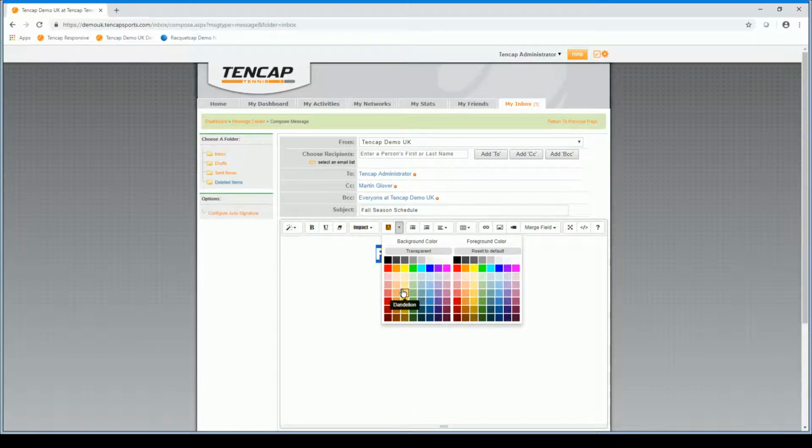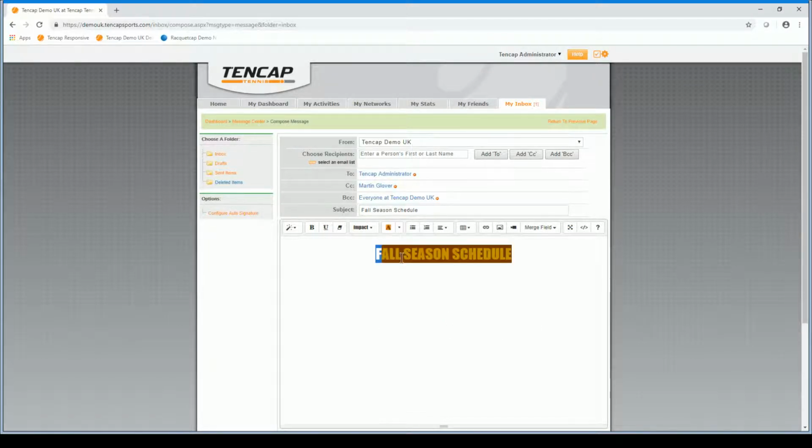Let's do something fancy and change the first letter of each of these words to the opposite color scheme just to make it stand out a little more. And there we have our first header. We press enter and we see a big space was created with a big cursor. Why? Because our style is still header 1. So we'll choose header 2 with our blinking cursor on the line we want to change, and that automatically adjusts it to something smaller.